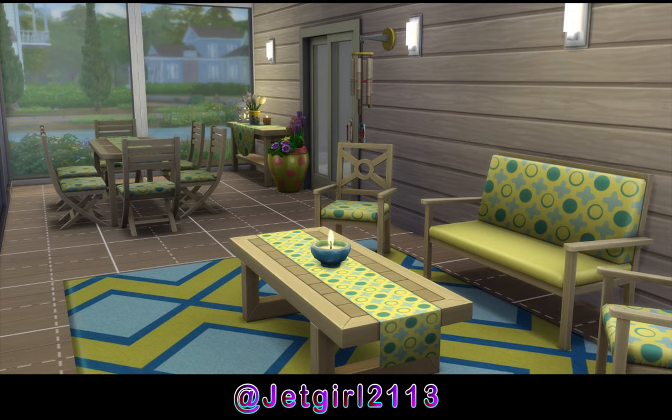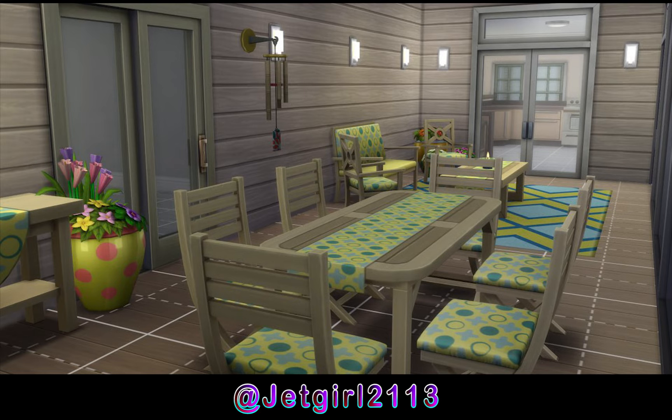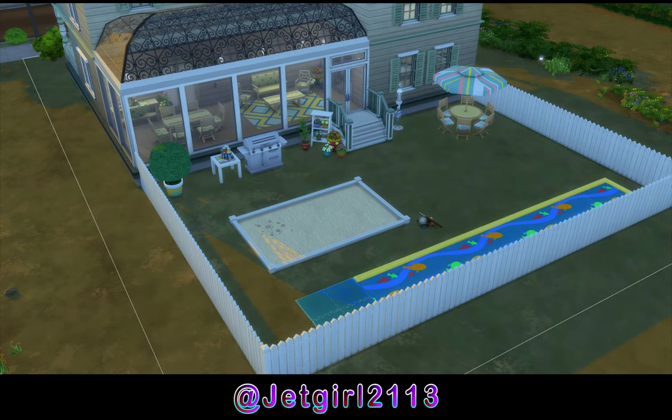This is very cute. I love having little sandboxes — I do that periodically in builds for the kids; it's a great addition. But it's when we get inside that I really love hers. I love this interior space an awful lot. Jet Girl — don't forget to hit G to get rid of the grid lines, because in marketing you can't have grid lines. But I love the design — the color choice is great, the furniture in this pack goes together so nicely. This rug looks wonderful with the set. She gives another angle showing the dining set, and the final image gives us the full backyard with the sandbox and slide. I love the interior sun porch — that's my favorite part.